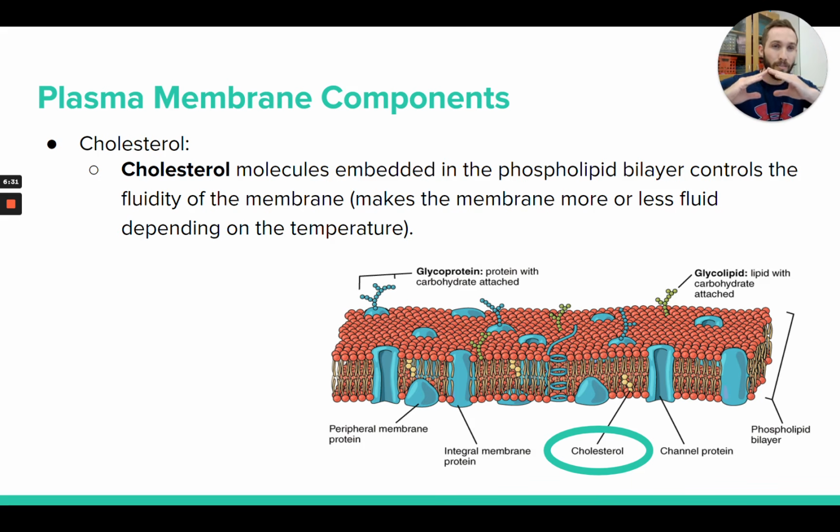There are some cell membranes that are very fluid and squishy and flexible, and then there are some that are a lot more rigid and not flexible, and that has to do with the amount of cholesterol in those cell membranes. More specifically than that, you don't need to know. It gets a little tricky because it depends on whether it's colder or warmer temperatures if the cholesterol is helping it be more fluid or less fluid. But just know vaguely, for this class, that cholesterol is there to help control how fluid the cell membrane is. And so depending on how fluid the cell membrane is, you're going to see more or less cholesterol. That's all you need to know for now.